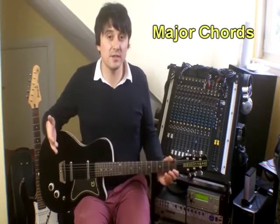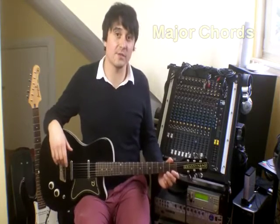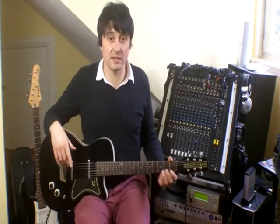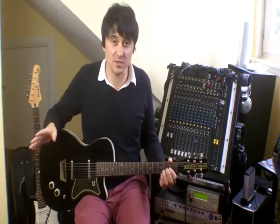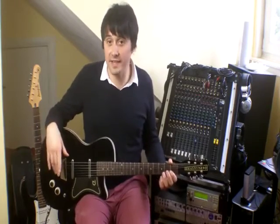Now, in order to begin to learn chords and read chords, you need to know what a fret box is. If you look at our supporting materials for this lesson, you will find more details on how to read fret boxes. They're not difficult, but a wee explanation can be found in there to help you.